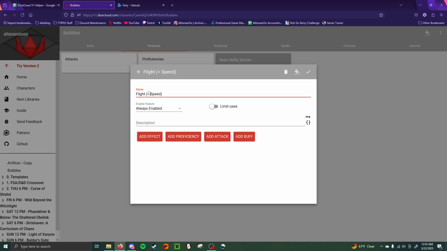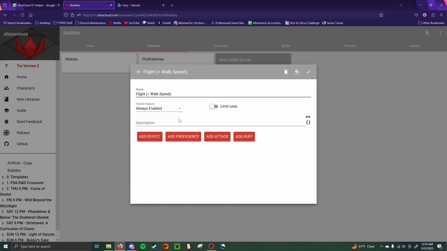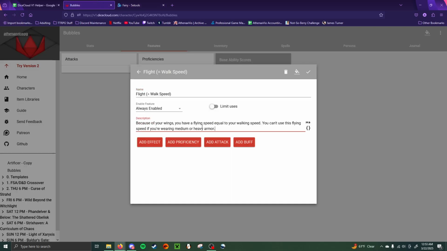That way you know your flying speed equals your walk speed. I'm going to go into 5e tools and copy this text and paste it in here. Now, like I said, there's not really a good way to separate speeds out, but this is one way you can do it.